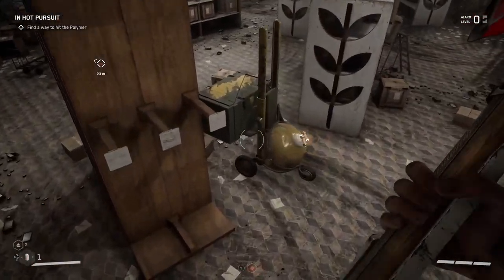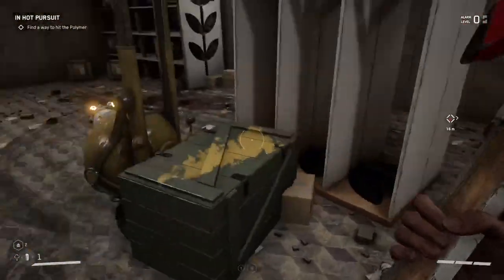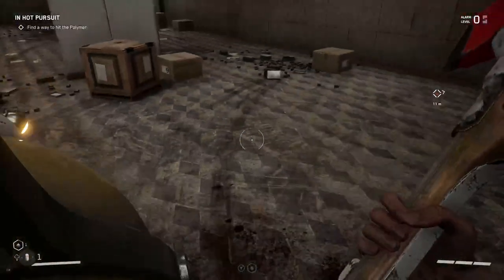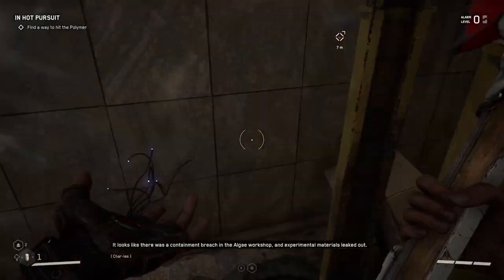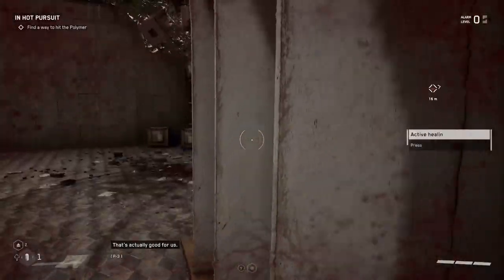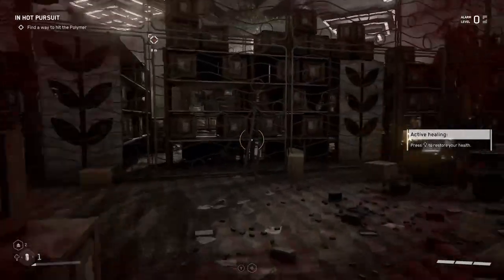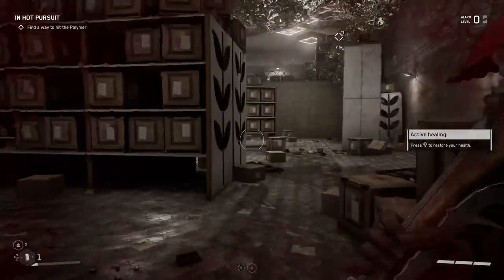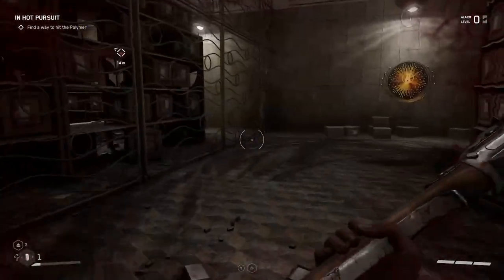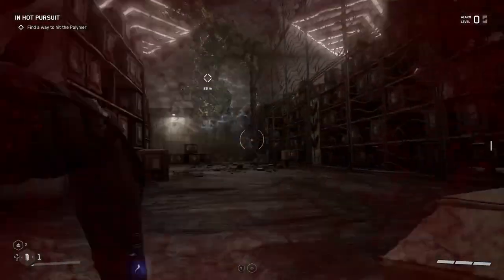No, he's too far. It looks like there was a containment breach in the algae workshop and experimental material. That's actually good, okay, for us. Okay, that's not a good thing. That does not work how I wanted it to. Yeah, this is kind of a fat L. Ow.